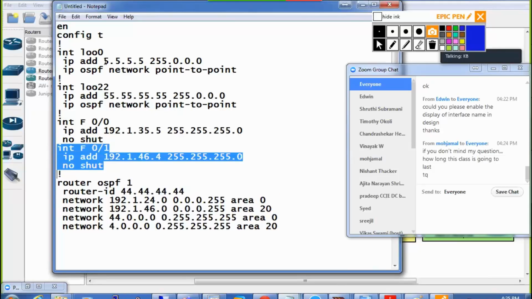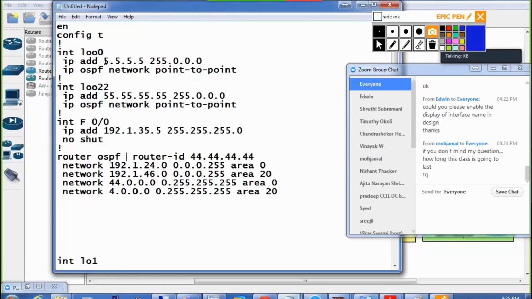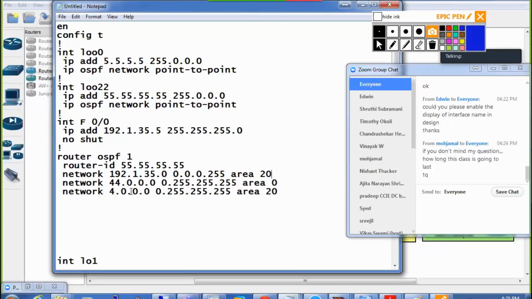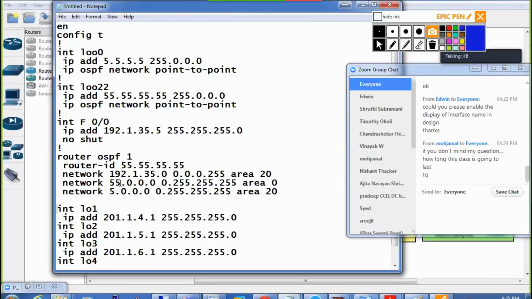This is 35, which is in area 20. I have 55. I have 5. Plus, I'm also going to create some loopbacks that I'm going to use later on. I'm just going to change this to 205.